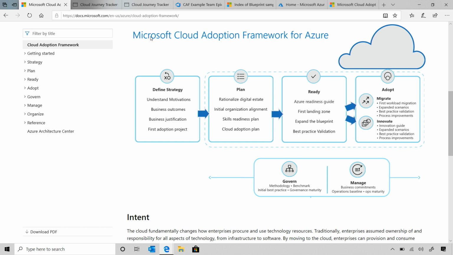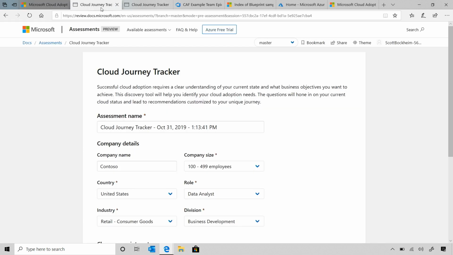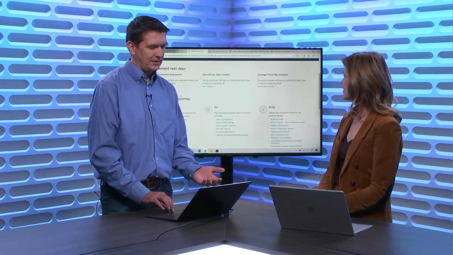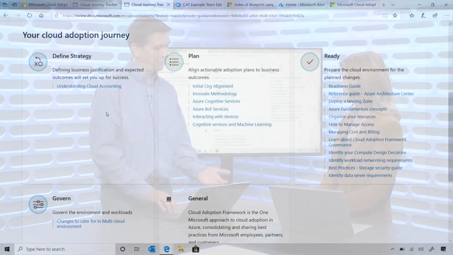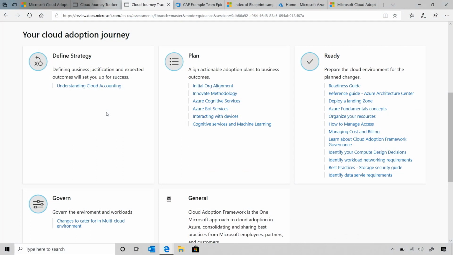One of the first tools that I wanted to share is a cloud journey tracker. What this really does is help a customer figure out where they are and what guidance inside the Cloud Adoption Framework is going to help. Okay. It's an assessment where you provide a little bit of detail and answer a number of questions, whether they're yes, no, or some selections. And at the end, you get specific guidance depending on where you are in each of the phases. So it moves the inquiry into action.